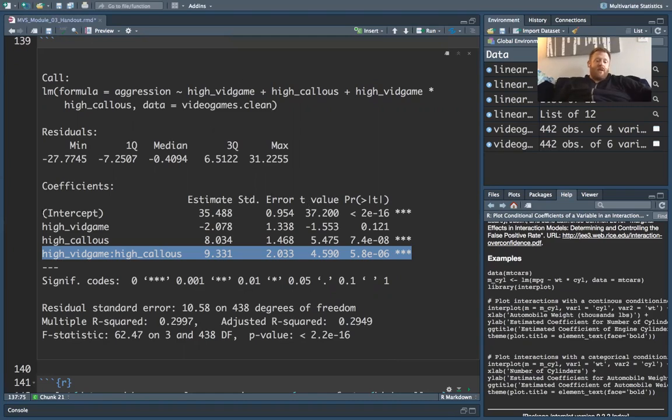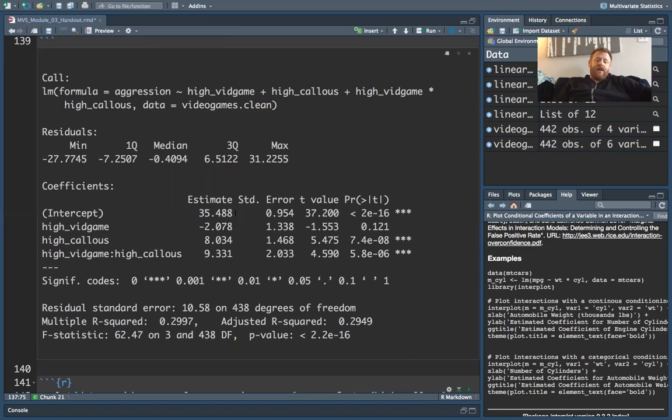So our intercept here is actually the predicted aggression score for someone who is 0 on high vid game and 0 on high callus. So this would be the predicted score for someone who plays video games not that much and is low on the callus score.